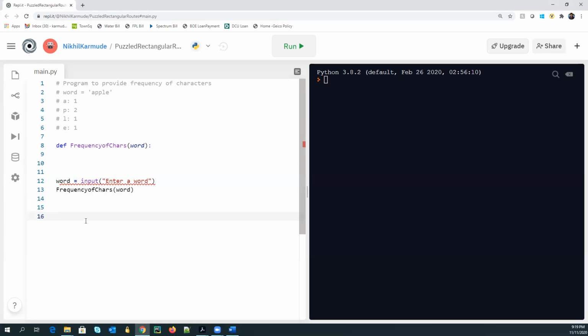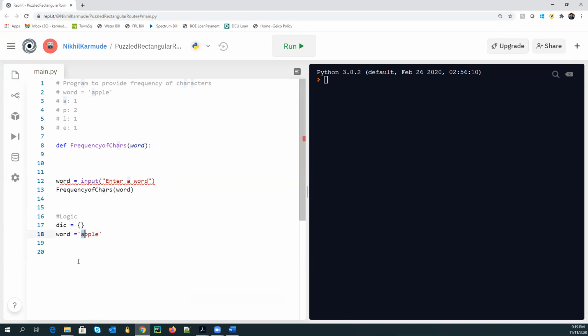So we'll be basically using a dictionary, which will be an empty dictionary to store all these values. So the logic here would be, I can take a dictionary, which is an empty one. Like this, we declare a dictionary with curly brackets and nothing inside it means empty. And my word was apple, which is in single quotes. So what I need to do is write a for loop where I'll go through every character within it.